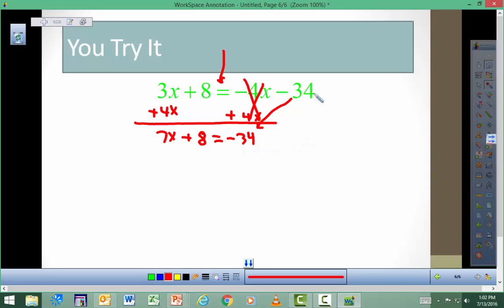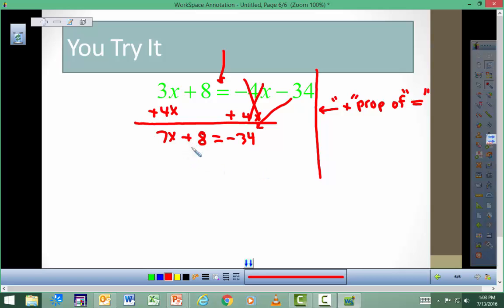But I have to write down the step here, so I'm going to put a little line here. Like I said, over here we're going to put the reasons. So the reason for that first step is addition property of equals. Now, do you mind if I abbreviate again? I'm going to write the equal sign, addition property of equals. Does that make sense? That's our own way of simplifying things. We're not going to write out the word every single time.